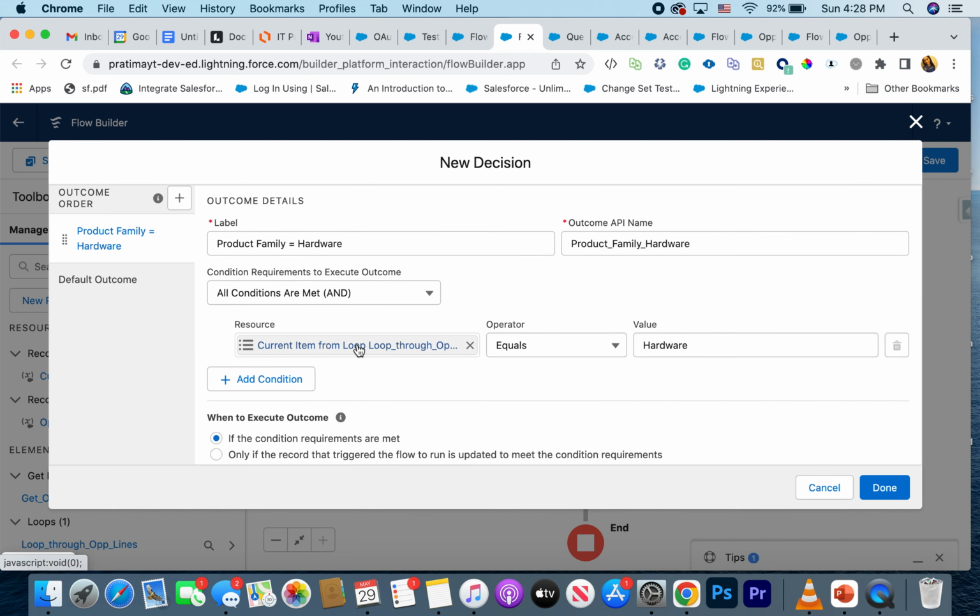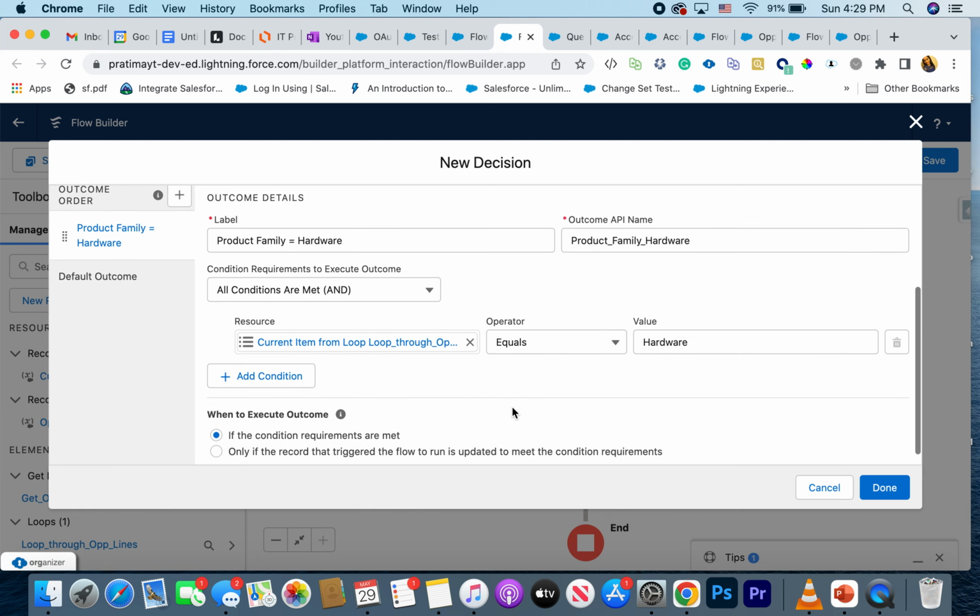So that's current item from loop. So this is something we did not create. The moment you use a loop, you create a loop element, it will automatically create this variable. So this variable is used to shift through each paper in that file, the file that we talked about, right? So this current item is each iteration of that file.